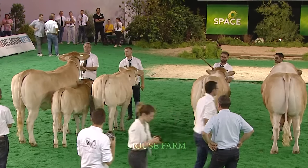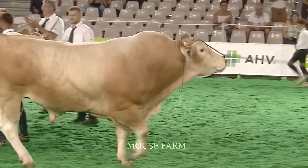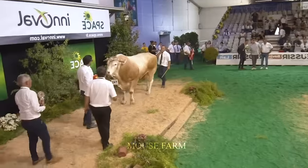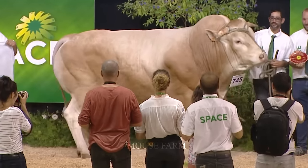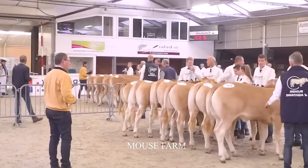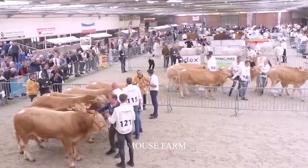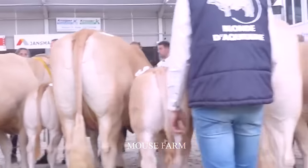Notable in history is a Raza Blonde Aquitaine cow weighing 2,870 pounds, which sold for 60,000 euros at an auction in France in 2019. The cows are numbered on their bodies with a special ink that does not fade. This number usually includes the first two digits representing the auction year, followed by an ordinal number. For example, a cow from Oklahoma weighing 1,226 pounds would have the number 23-1226 if auctioned in 2023.